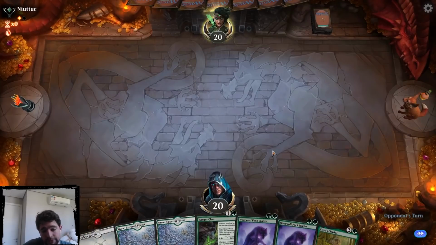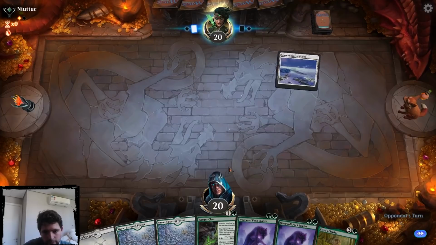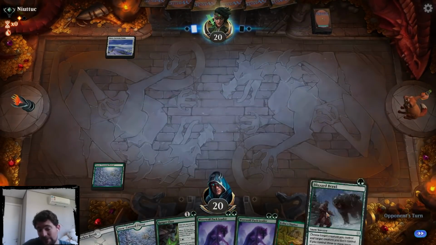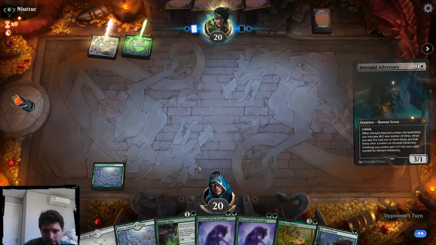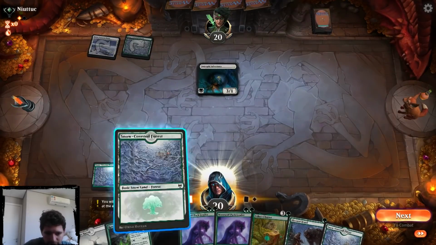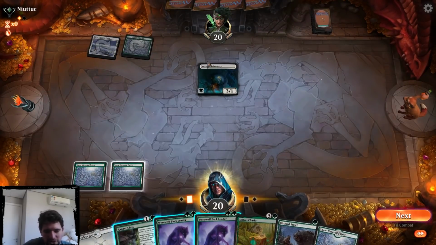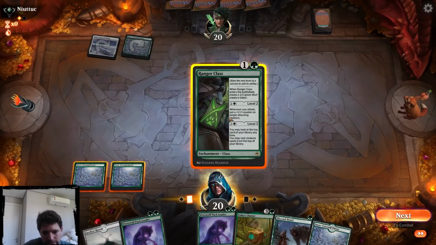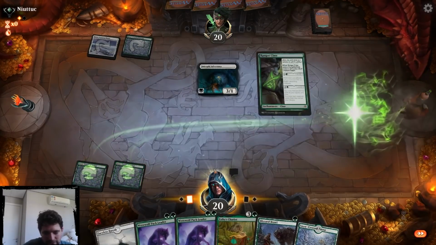Alright, reasonable hand. It was a good job. This is my best card versus them. It's gonna be, I think. I think I can play. If I play Ranger class and they have Cathar, they get to get it for free. But I really want to block this. So I think I'm just gonna play the Ranger class.